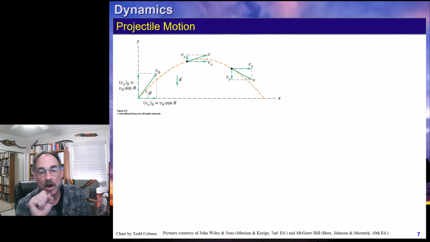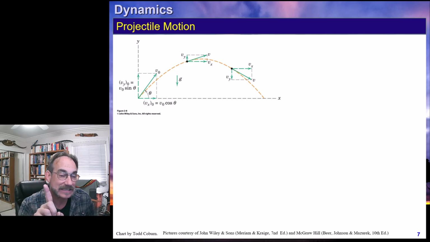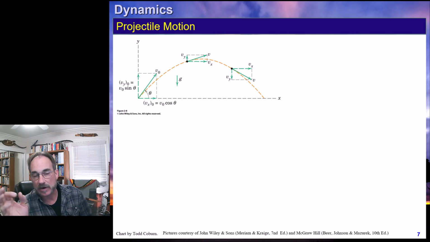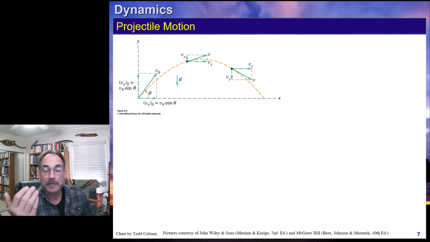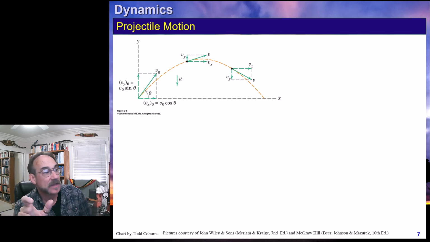So you'll notice our initial velocity means we've given it a positive x and y velocity. We can calculate what the components of velocity are, and we need to be very proficient in doing this. We'll just take that initial velocity V0, multiply it by the cosine of theta, and that's going to give us our x velocity. If we take that V0 sine theta, that's going to give us our y component of velocity.